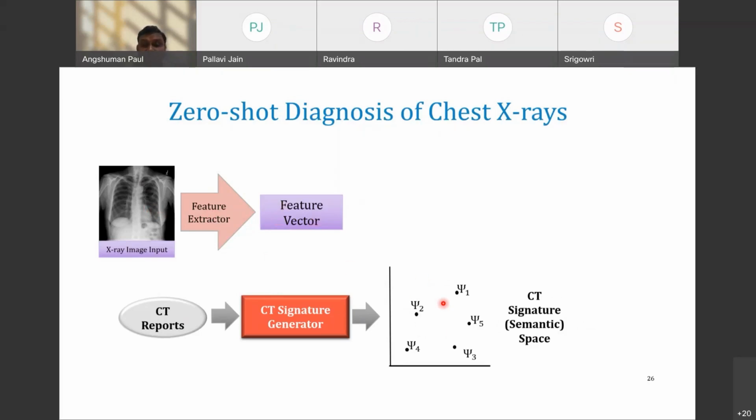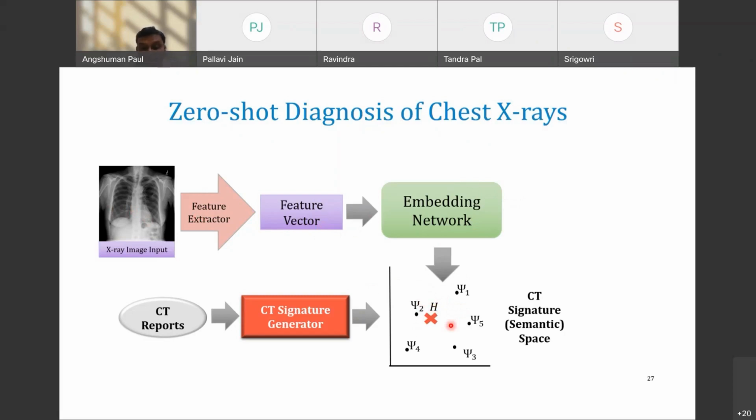How do we go about zero-shot learning? For zero-shot learning, we need an embedding network. That embedding network will map the feature vector extracted from the chest X-ray to the CT semantic space. Let's assume that H is the projection of the feature vector obtained from this particular chest X-ray in the CT semantic space.